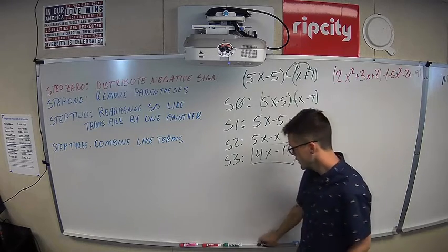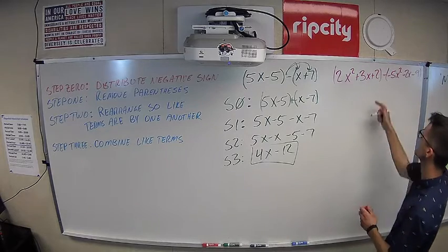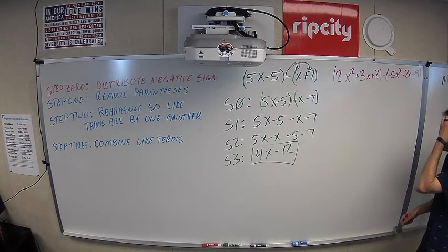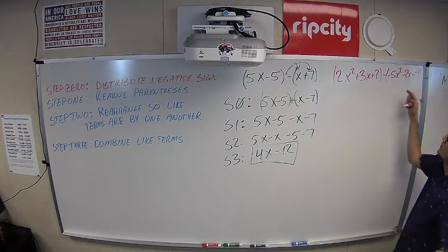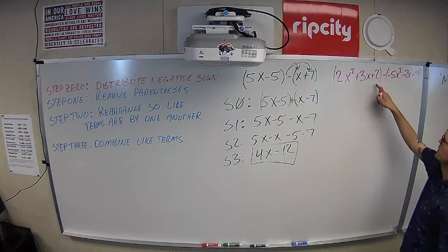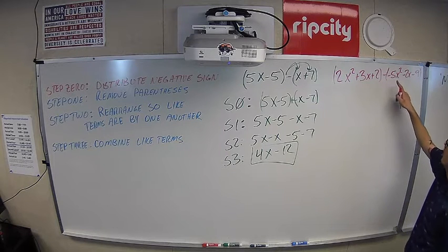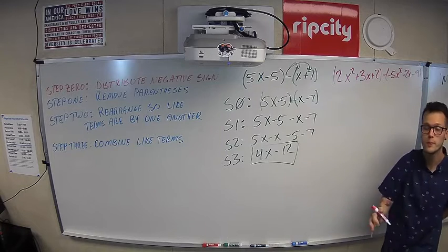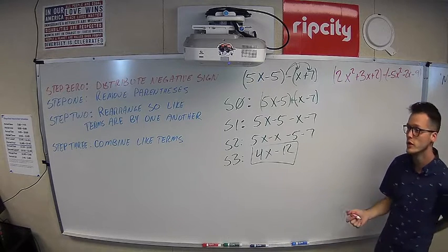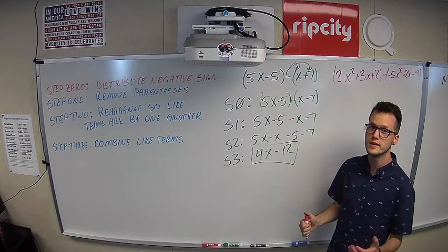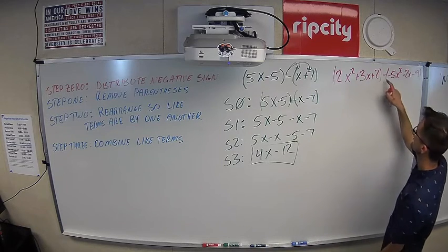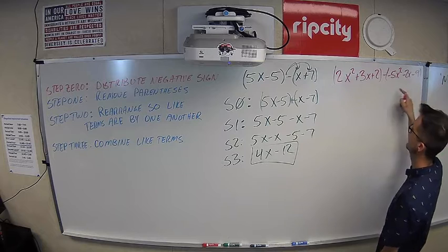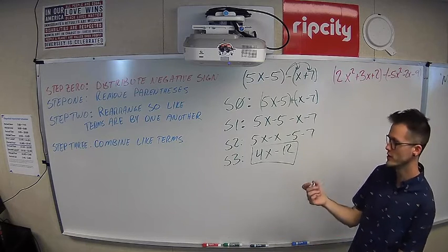Okay, 1 down, 1 to go. This one's a little bit trickier. This one in pink here. So we have 2 trinomials, 2x squared plus 3x plus 2 minus negative 5x squared minus 2x minus 9. So this one, the part where it's going to get especially weird is when we distribute this negative sign, we're going to have a whole bunch of negatives. All this stuff's going to end up turning positive, as you'll see.